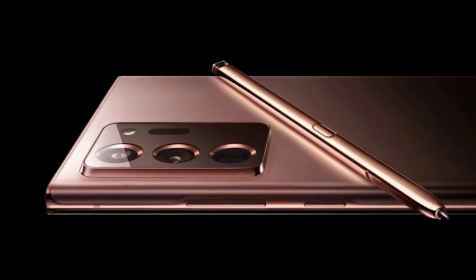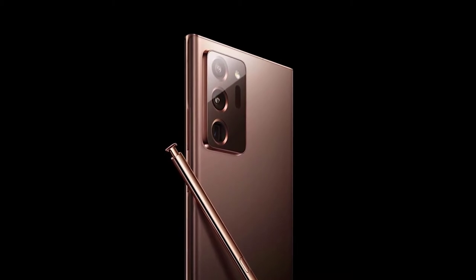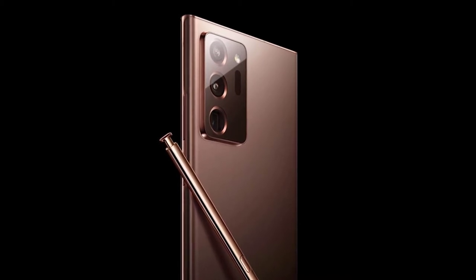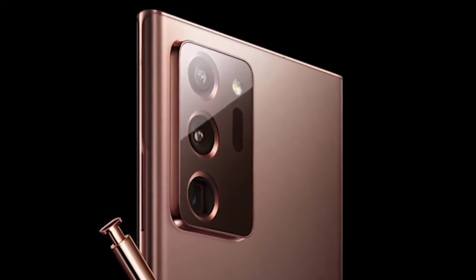It's great that the mistake happened though, as it does confirm that the Note 20 Ultra will have a triple camera setup along with a laser focus sensor instead of time of flight. This can hopefully solve the autofocus issues people had with the S range. Unfortunately, we didn't get a shot from the front of the Note 20.